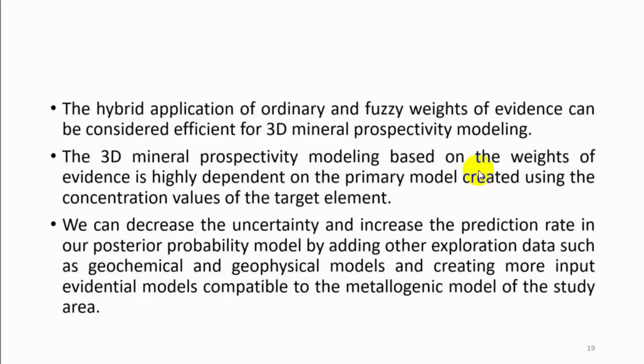The hybrid application of ordinary and fuzzy weights of evidence can be considered efficient for 3D mineral prospectivity modeling. And the 3D mineral prospectivity modeling based on the weights of evidence is highly dependent on the primary model created using the concentration values of the target element. In future studies, we are planning to combine our method with geostatistics to improve the evaluation of uncertainty associated with our final model. We can decrease the uncertainty and increase the prediction rate in our posterior probability model by adding other exploration data such as geochemical and geophysical models, and creating more input evidential models compatible with the metallogenic model of the study area.